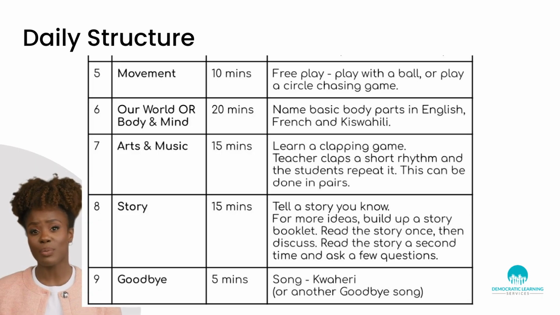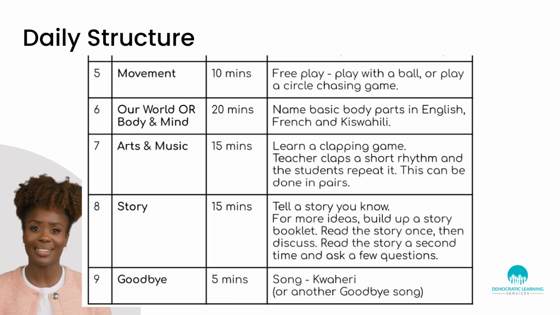We go back to a movement activity. You will have to choose from the options under the movement heading, but in this example schedule we show a suggestion of free play. Then we move on to our world, or we choose from body and mind. The next activity is always very popular with the children.